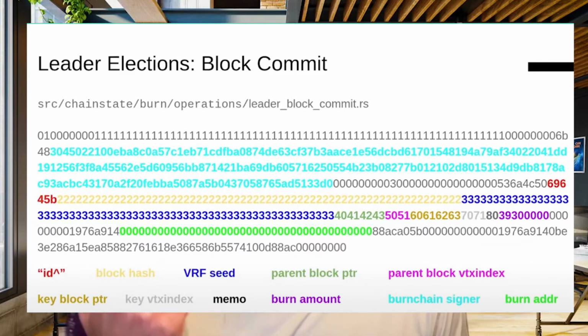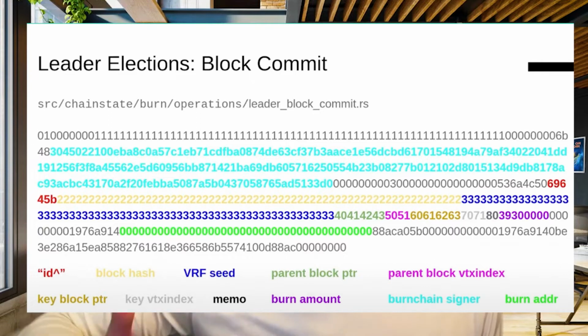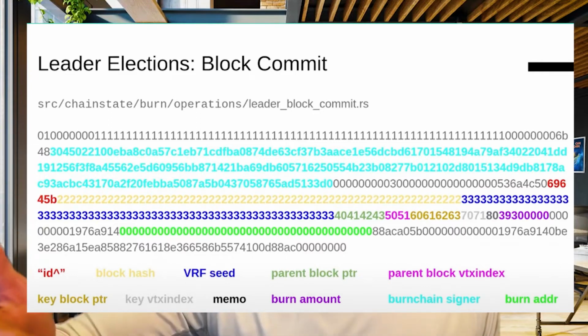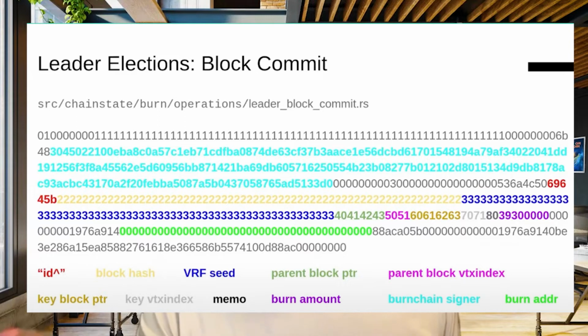I just screenshotted it, but you can see a few notable items. So one is the block hash. That's the Stacks block identifier, so it points to a specific block on the Stacks chain. Then you have the VRF seed. The VRF is the way that miners spend Bitcoin for a percentage of a chance to be the next miner, win the block reward and append to the chain. How they pick that is through a VRF, a verifiable random function. And this seed goes into that verifiable random function to pick the winner, so it can't be guessed or gamed ahead of time. It's constantly changing depending on this block commit with this number.